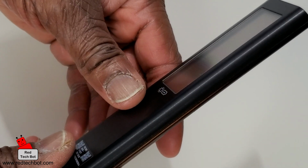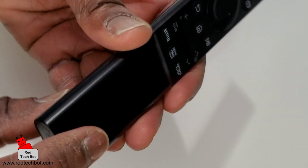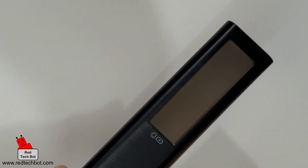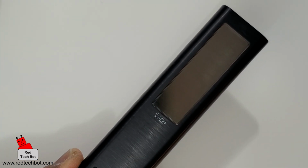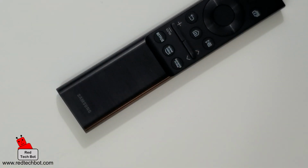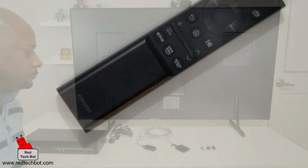But once you've done that, you would really need to use this again, because when you're not using the remote, just keep it on its face like that, such that the panel is exposed to the natural ambient light in your home, and it will charge the battery. So that, my friends, is your Samsung Solar Cell remote, also known as the Samsung Smart Remote.